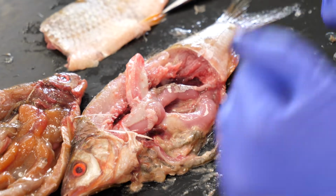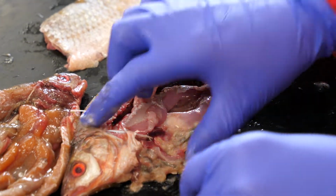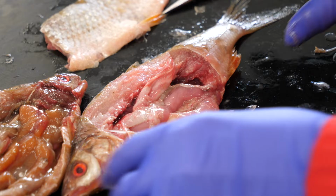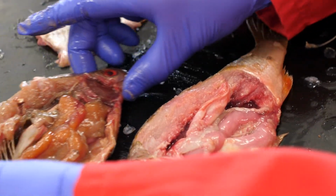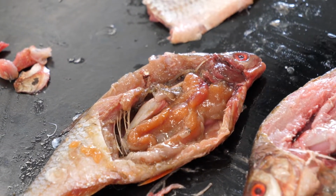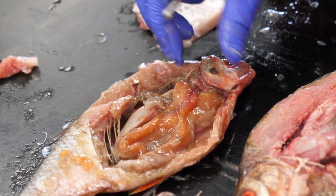So what I'm going to do is supplement this with another video, so you can see more detail going into the digestive organs, and talk about the swim bladder. But the structure that I want you to look at today is in this fish here. I've already dissected this one. What I want you to look at on this fish is the operculum I have removed. So that's that there.